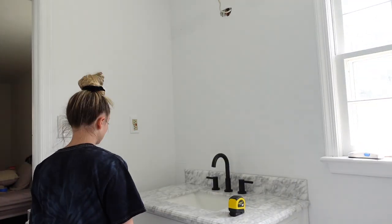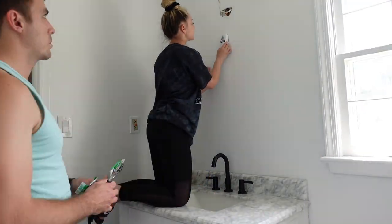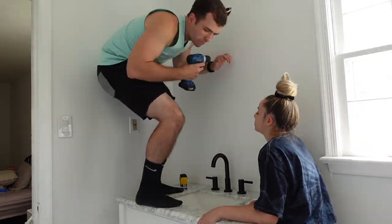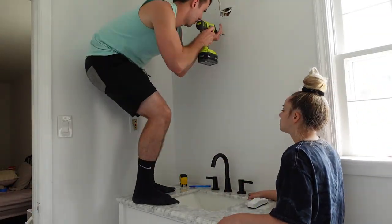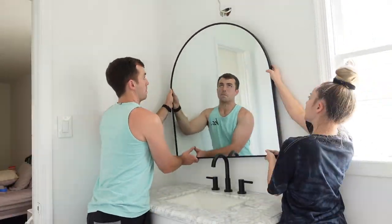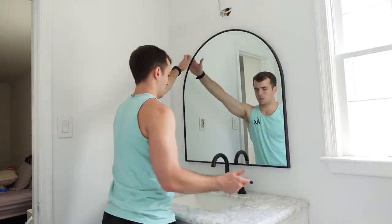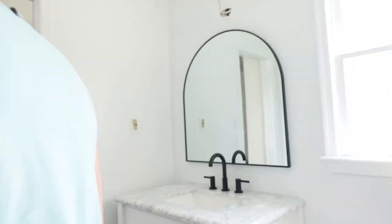And then there was a lot of measuring that went on during this process to figure out where we were gonna put the mirror. Now we had to hang the mirror on a stud, and that meant that we had to move over the vanity ever so slightly, and it might annoy me for the rest of my life because now it's not perfectly centered, but I think it's just something only I would notice because I'm crazy, but I don't know. So we put the screw in and then we hung up the beautiful mirror, and I'm so obsessed with it. I was having to make sure everything was level, so there were a lot of little adjustments to be made, but overall, not too difficult.